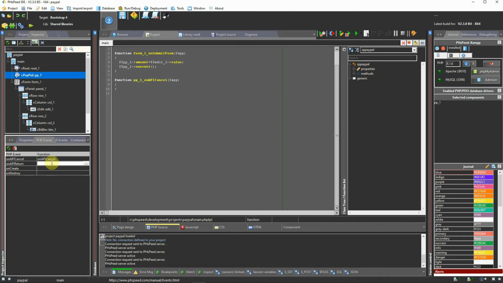Here I use the events to display the status of the payment. Now I can save and generate the code.